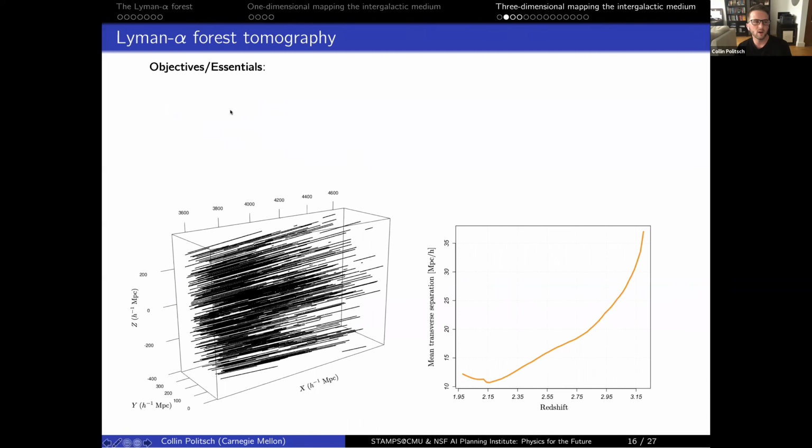And here I'm just going to go through some of the objectives and essentials of Lyman alpha forest tomography. The main thing is to, of course, reconstruct a three-dimensional large-scale structure map from a dense collection of one-dimensional maps. So I'm showing you here on the left, this is real data observed by the Sloan Digital Sky Survey. You can take these to be a bunch of one-dimensional, densely sampled maps. And what you want to do is take all these one-dimensional maps together, pool them, put them into some three-dimensional model, and reconstruct the full large-scale structure field. This is pretty much as far as the Lyman alpha forest tomography literature goes.